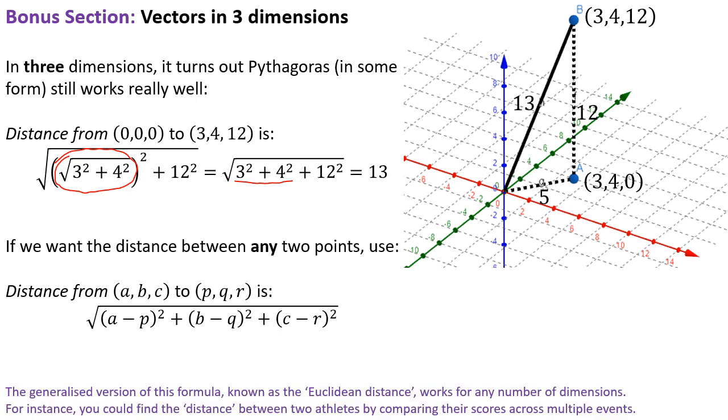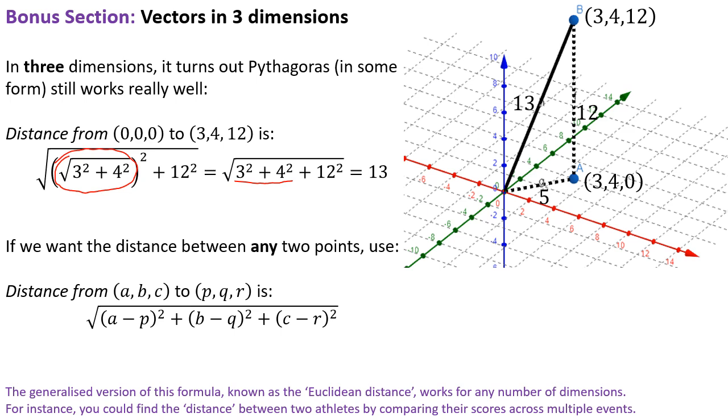This is known as the Euclidean distance because Euclid did a whole lot of work with geometry, and it's effectively what we would treat as the natural way of measuring the distance between 2 points. In 1 dimension, it works trivially. The square root of something squared is the thing itself. In 2 dimensions, we know it as Pythagoras' theorem. In 3 dimensions or even more, it still works.